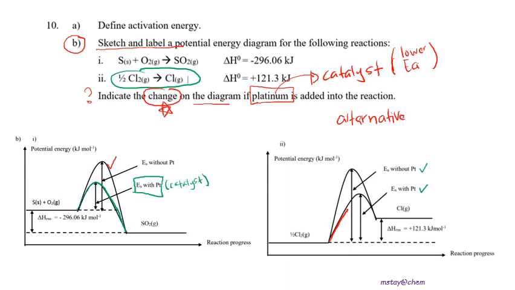We notice that sometimes some of the students draw like this, where they are exactly the same at the beginning. Here the pathways are similar, they just trace over it and then only they go down. So if you label it like this, the red line here is considered wrong because this one doesn't show an alternative.